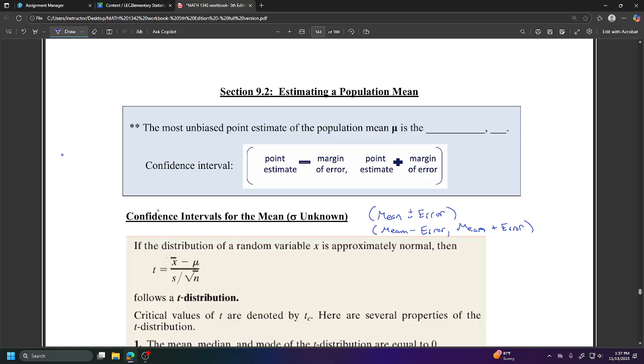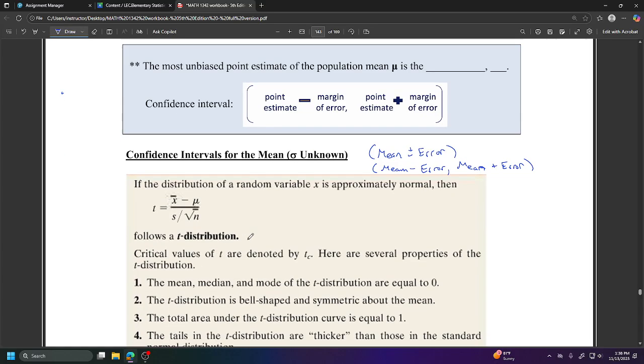Okay, so I want to be confident in something that I'm going to state in a newspaper or a magazine. I'm going to say, hey, I want to be 95% confident about what I'm going to say. Let's do 30% of Americans like pizza. Okay, that's my statement. But I want to be 95% sure that I'm going to be hitting that correctly. So instead of saying exactly 30, maybe we should do some plus and minus. What if I said, nah, it's not 30, it's 28 to 32? Make sense? So we're going to start in the middle and we're going to work out some plus or minus. And that's what we're going with.